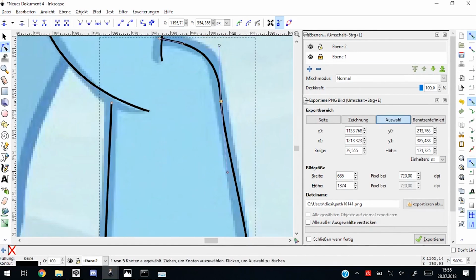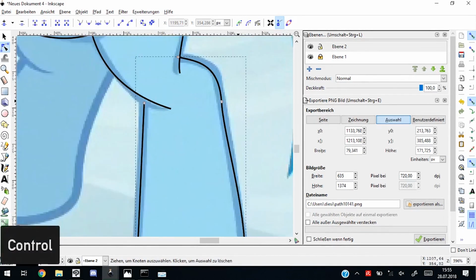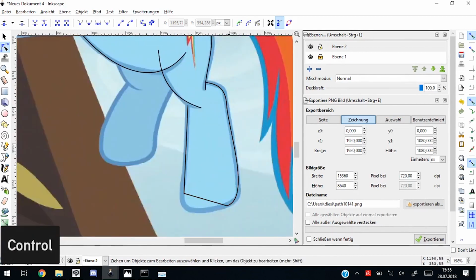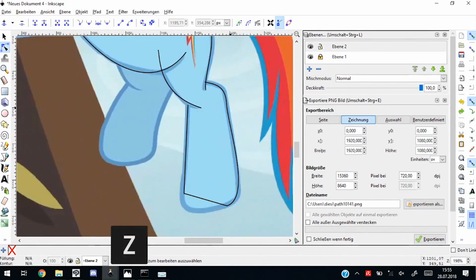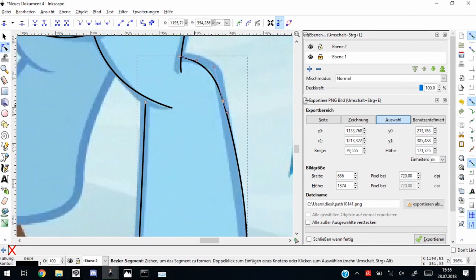Sometimes you have this problem. If you make this, the curve doesn't look very nice. You undo that and try another position, or go more up.